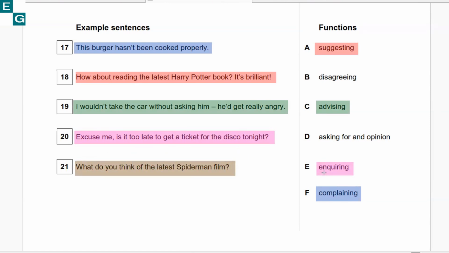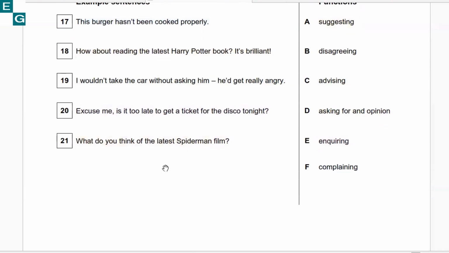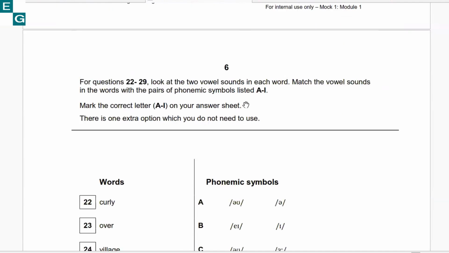If I'm doing this, I am asking for an opinion. And that would be the order. The one that was not necessary to use was B, disagreeing. Then we're going to continue exploring other questions in this exam.